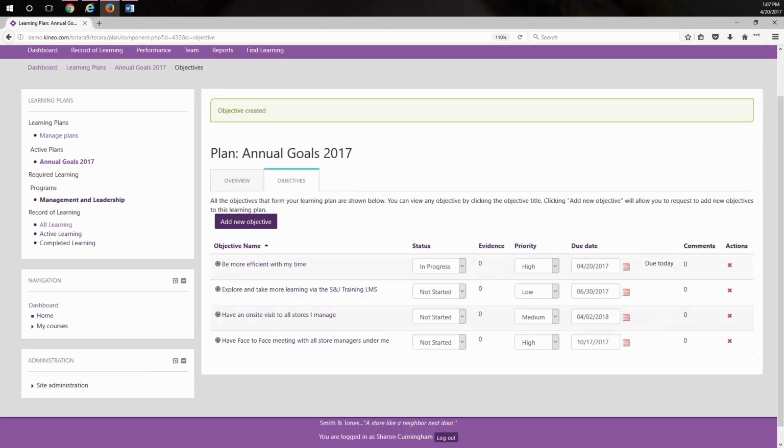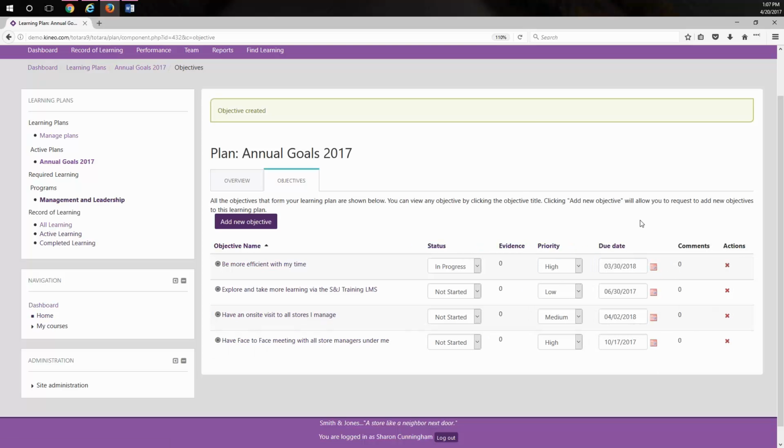Okay, now the way this particular one is set up, it is already approved since the entire learning plan is approved. Now the way we do our workflows here at Kineo is when we add our own objectives, at that point our manager goes in, reviews them and approves them for us, or gives us additional insight or whatever may need to happen there. So you'll see here she can say in progress, not yet started, or complete. And she can set her own due dates. We also can set our own due dates, our own priority, and indicate our status when we're doing this internally.